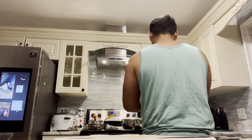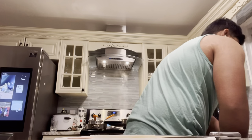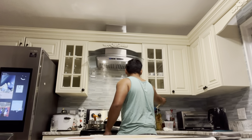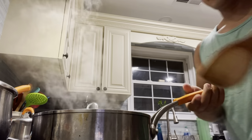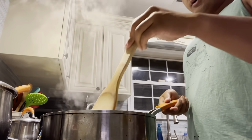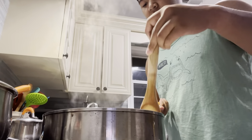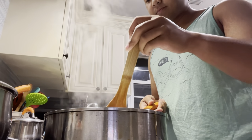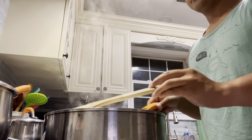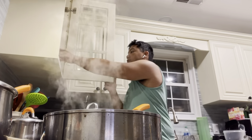So, with this dish, to be honest, I'd rather be waiting on the bacon than the pasta. So I'm gonna let this bacon cook for a little bit before I put the pasta in. You could do it without oil, but because obviously the bacon has fat in it, a little bit helps get it going. Just trying to break it up a little bit. Try this out. Get myself a glass of water. I have a glass of water.